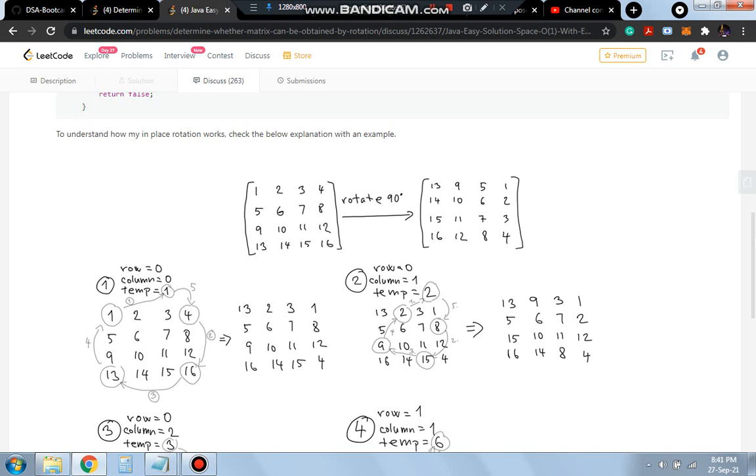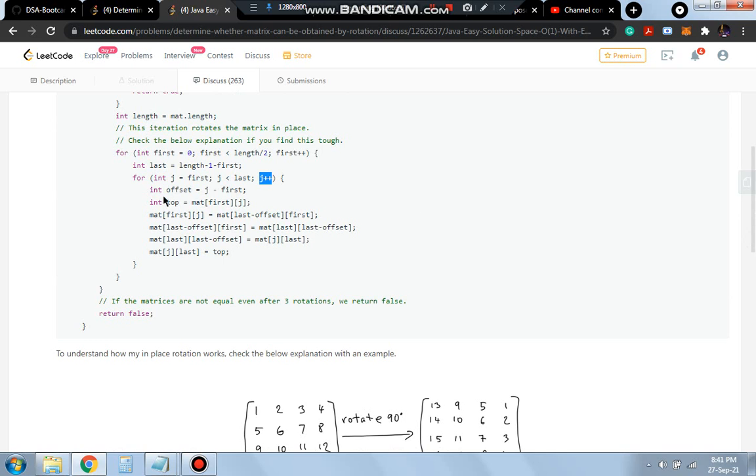So this is the main thing which we are doing here. This is just for the exchange purpose. The top corner element of this one will come here. This will come in this position. This will come here, and this will come here. And how to get this location back? We'll store in a temporary variable top. That will store the first location. Then we will override these locations here one by one, and finally we'll place here the top element which was stored initially. Okay. So this is the code for it.